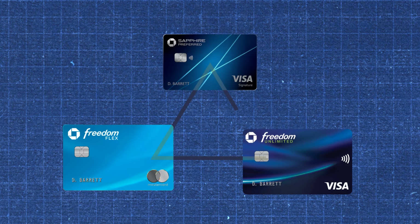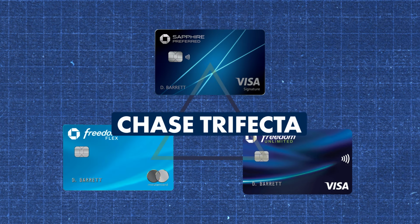While the Chase Sapphire Preferred has some great benefits, when you actually combine it with something like the Chase Freedom Unlimited or the Chase Freedom Flex, you start to realize that you can actually use the Chase Freedom Flexes to bump up your points earning categories there, or the 5% rotational category with the Freedom Flex to earn even more points on those categories. This 3-card combo of the Chase Freedom Unlimited, the Chase Freedom Flex, and the Chase Sapphire Preferred is what's known as the Chase Trifecta. And of all credit cards out there, this is known as one of the most powerful credit card combos there is.